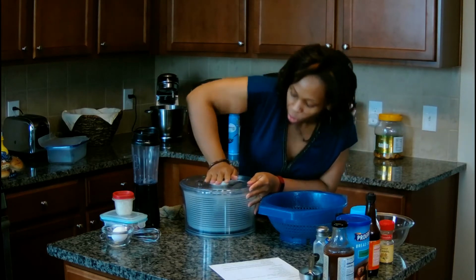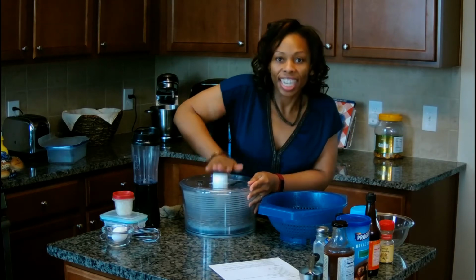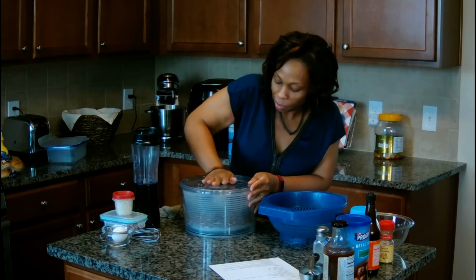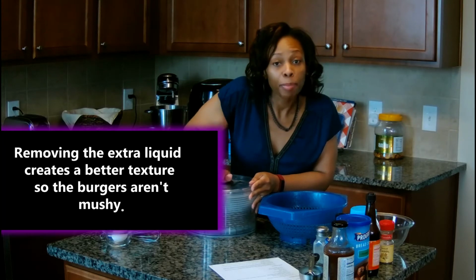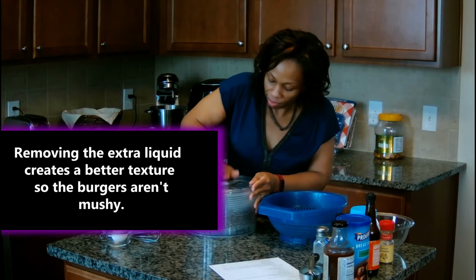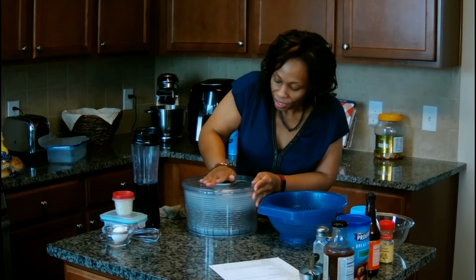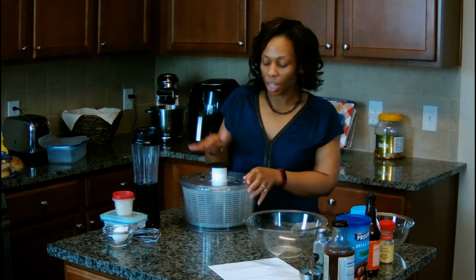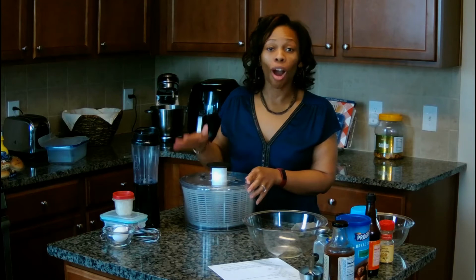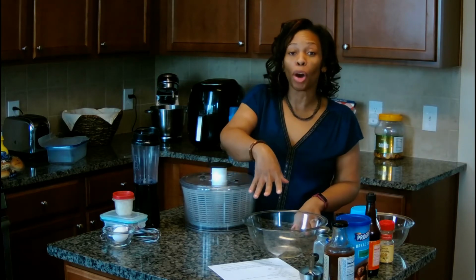Gonna give it a few spins to get some of that excess water out of it, so that it won't be mushy, as Pound Dropper said. I gave it a couple of spins and there wasn't much water left in the beans, so I'm going to go ahead and move them back to my mixing bowl.